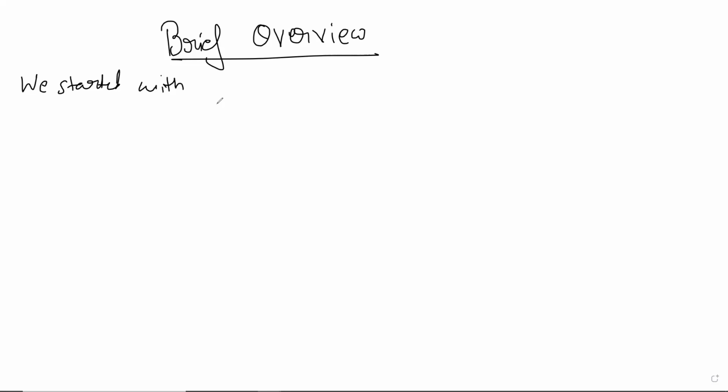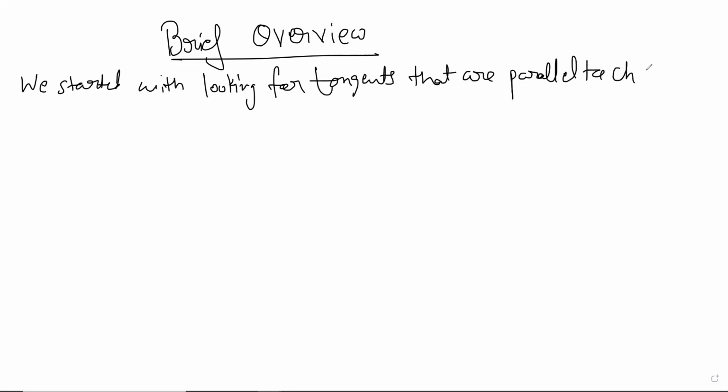Given graphs of functions, we started with looking for tangents that are parallel to chords. This was really what we were searching for. We were looking for in what situations, what are some sufficient conditions that would help us to get tangents parallel to chords that are given, in graphs of functions or even graphs of curves.